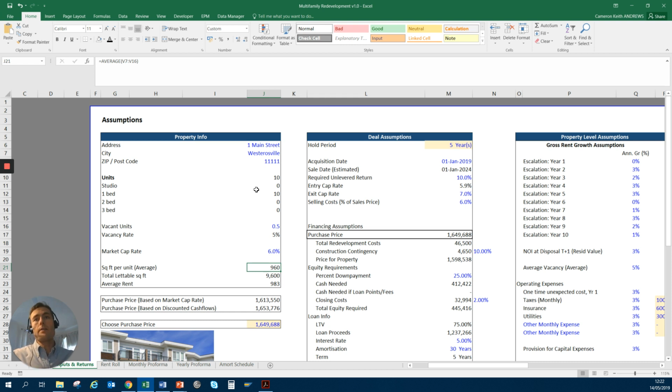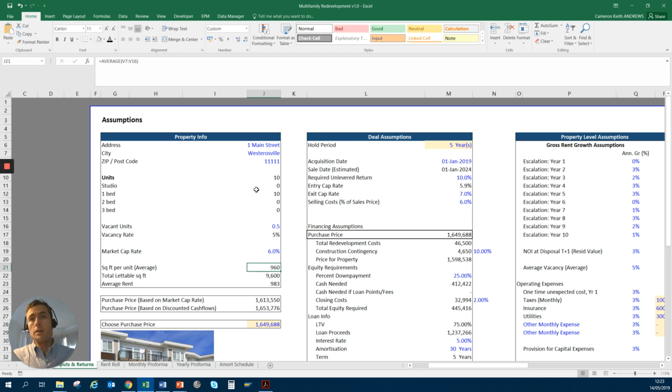Scrolling down a little bit further, we've got a market cap rate. I'm going to show you how this applies momentarily into one of our valuation methods, because this model allows us to use one of 2 different methods for valuing the property in order to really assess what we should be paying for it. The market cap rates can be based on comparables of similar properties, ideally in the same location, as comparable as possible. And all it's looking at is the percentage of the property price that's being returned through rental income.